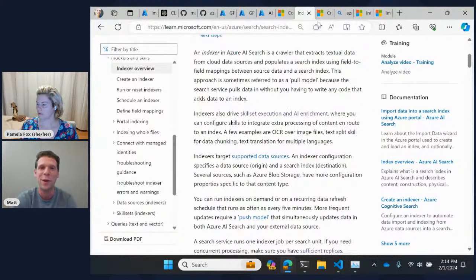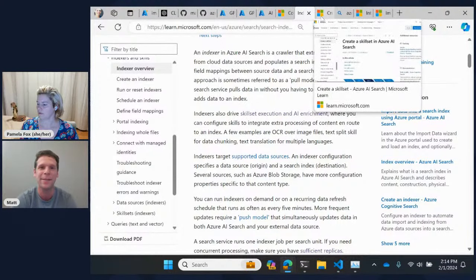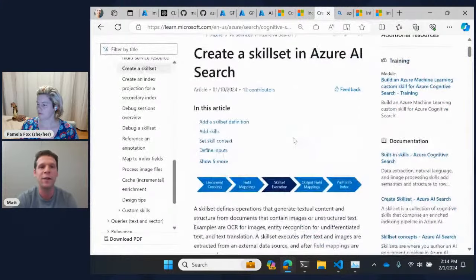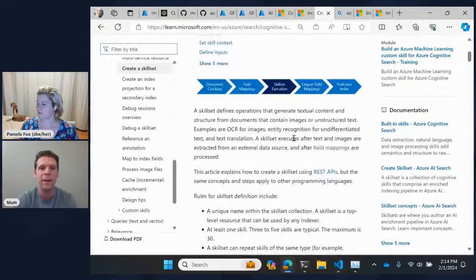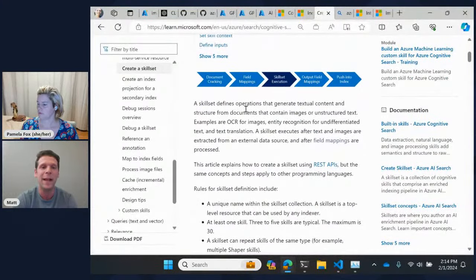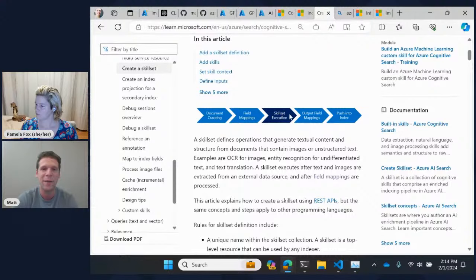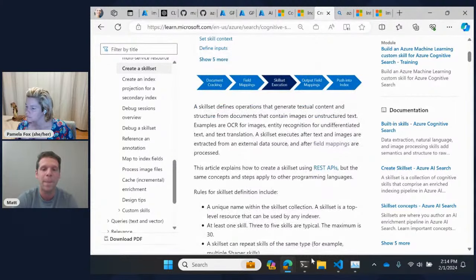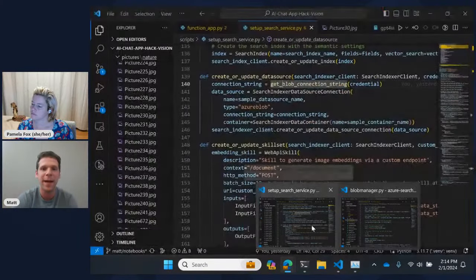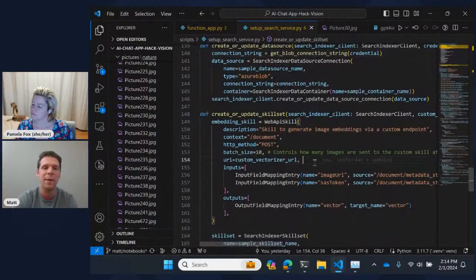How do I actually turn those into these arrays, these embeddings? There's another piece of functionality in AI Search called a skill set. What this does is it says, given a bunch of source documents, I want to run some AI-related operations on them to get some structured output. So when I define a skill set, I'm basically saying, when you run this indexer, you need to actually run these AI operations on the data before you put it in the index so that we're putting the right things in.